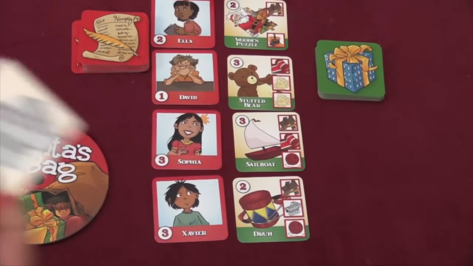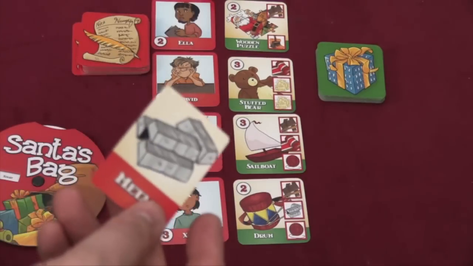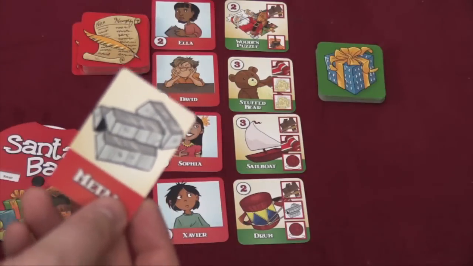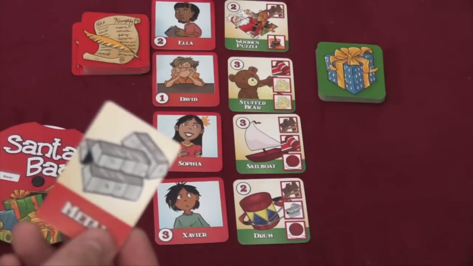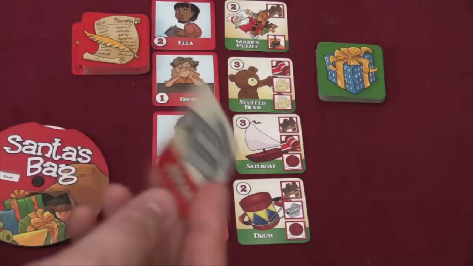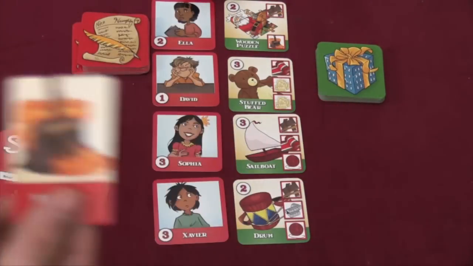So on your turn, the first thing you do is you can say, I want to make a trade. So you can say, I'm going to give metal and I want string. And anybody who's willing to make that trade with you can do so. If there's a tie, if multiple people want to do it, you just go clockwise so you can make the trade. Or you can just discard a card and draw one from the top. You're trading with the deck per se.